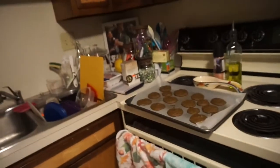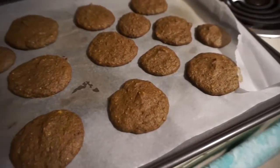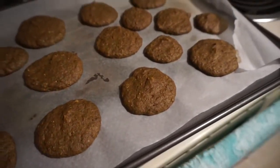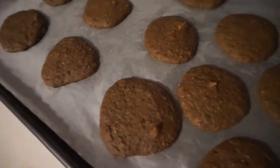Just got these out of the oven, and I figured I would show you what they look like. So I took them out at exactly like 12 minutes, and they look just about done. So I don't know, they look pretty perfect, guys. They are darker than I thought that they would come out, and I'm not sure why, but I mean, they look okay. So lighting sucks over here, but they are a lot darker because I used pumpkin, so I thought, oh, they'll be like an orange. They're like deep brown. So a little odd, but I don't know why that would be. So they came out pretty good.